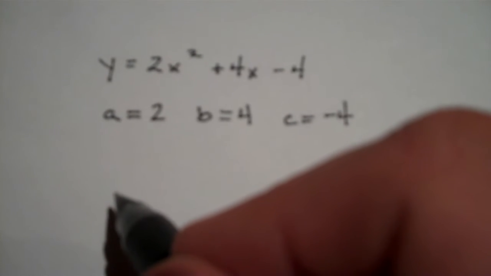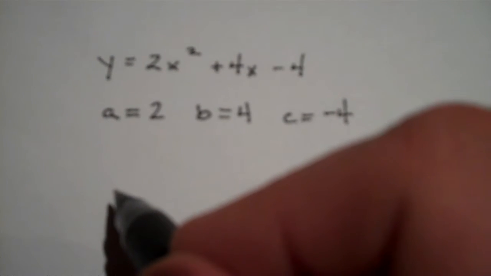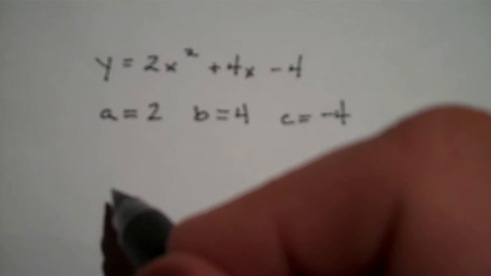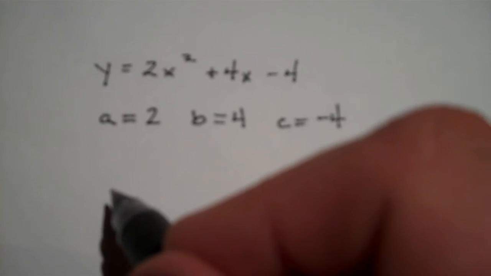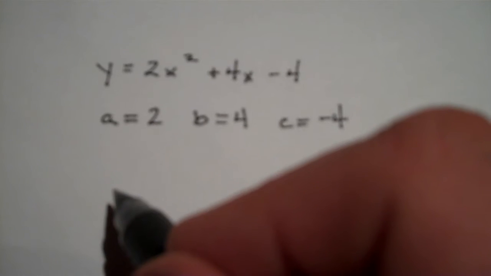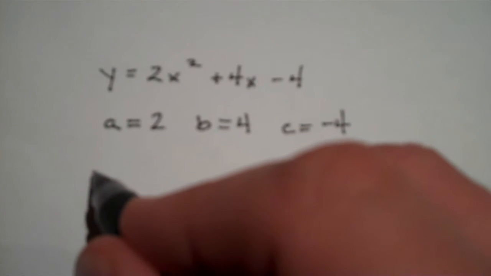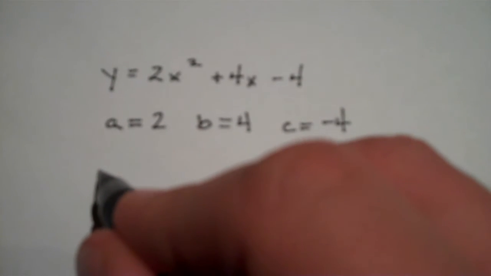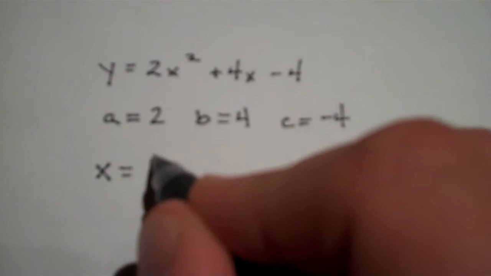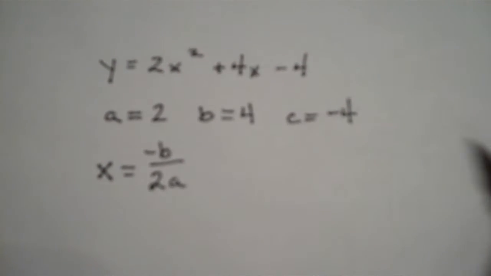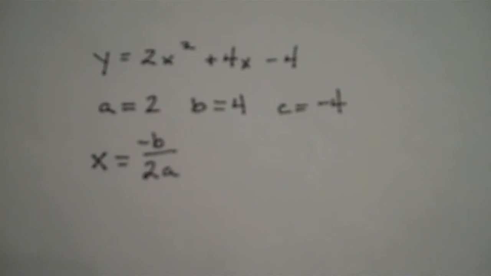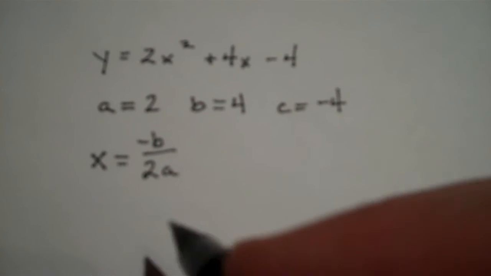First things first, we have to identify a line of symmetry. Quadratic equations have the shape of a parabola, and a parabola has something called a line of symmetry. You may have studied that in geometry class, but it pops up again here in algebra. So in order to do that, we use the formula of x equals the opposite of b over 2a. And that will give us the equation of the line of symmetry.